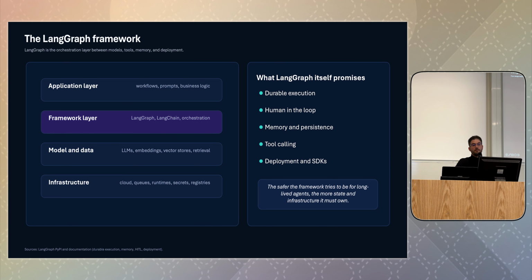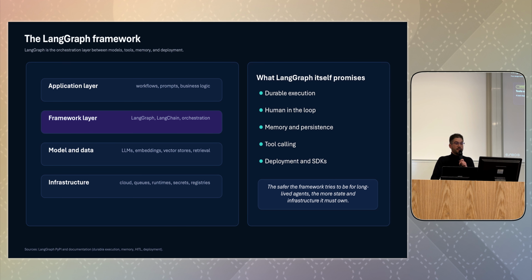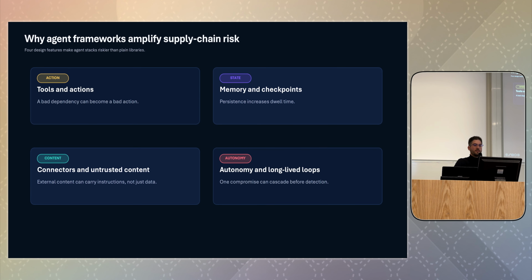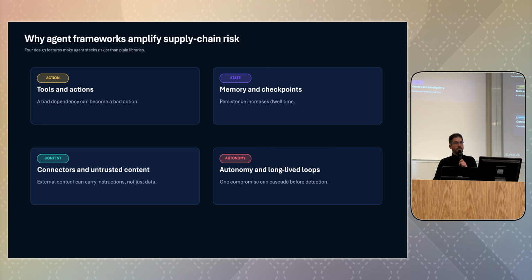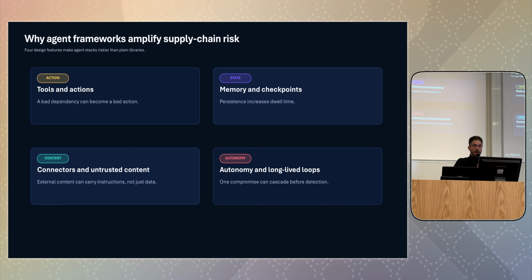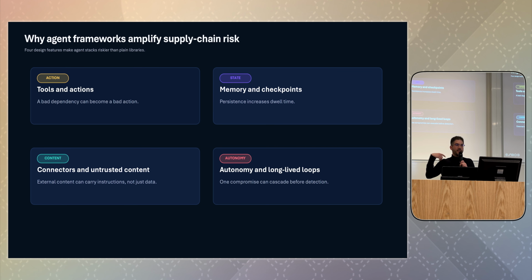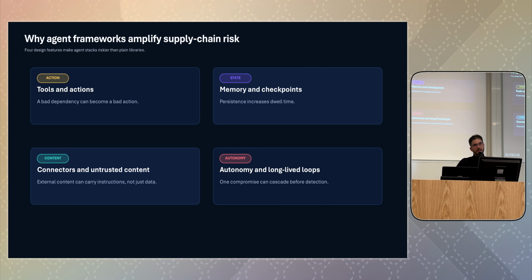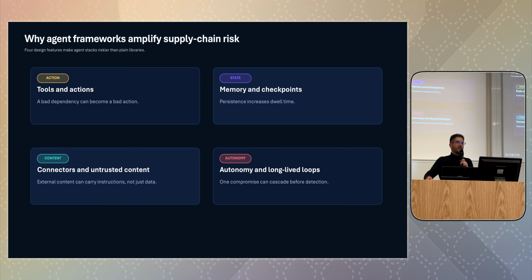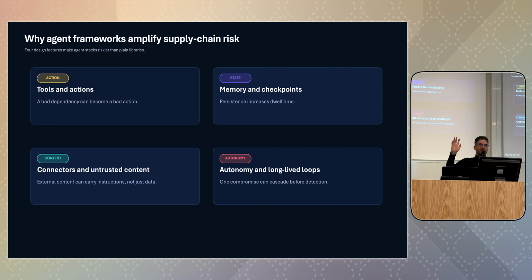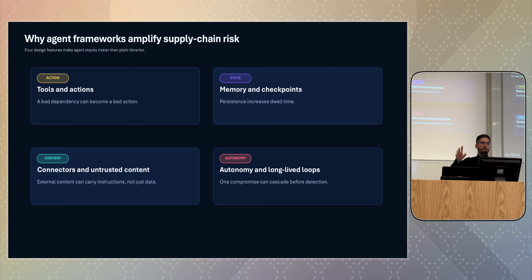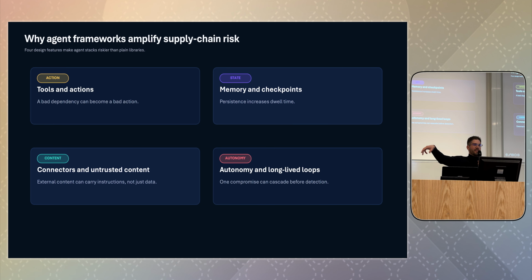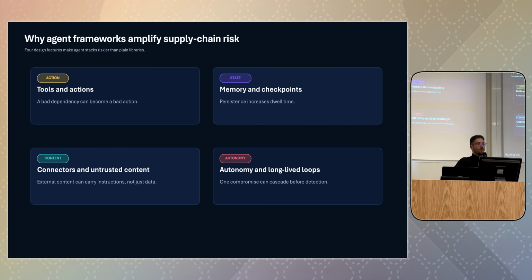So this agentic framework amplifies the risk because, as I mentioned, they can use tools to execute commands. They handle memory. They have connectors, so they connect to other tools via MCP server, or directly through APIs, all of that. And they have a kind of autonomy. Today you put them in a loop, send a request to the model, they handle the agents, and at the end you get an output. You get what you want, but what happened in between is not that easy. It's not clear to me. I have done many projects, and sometimes I'm fascinated by how complex it is to look at all these JSON files of memory and tool calling. It's really not that simple once you go into that rabbit hole.